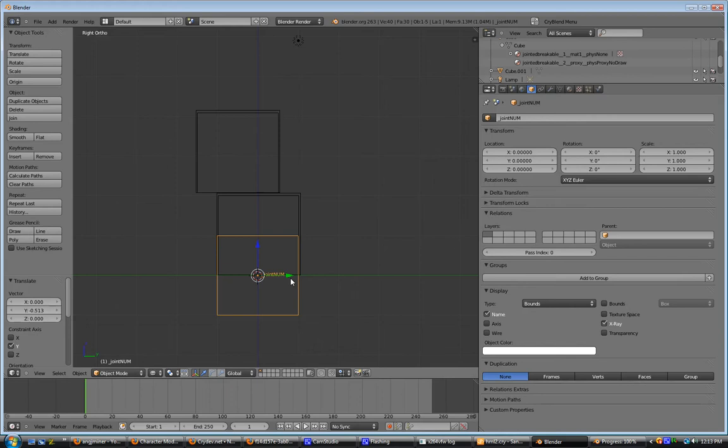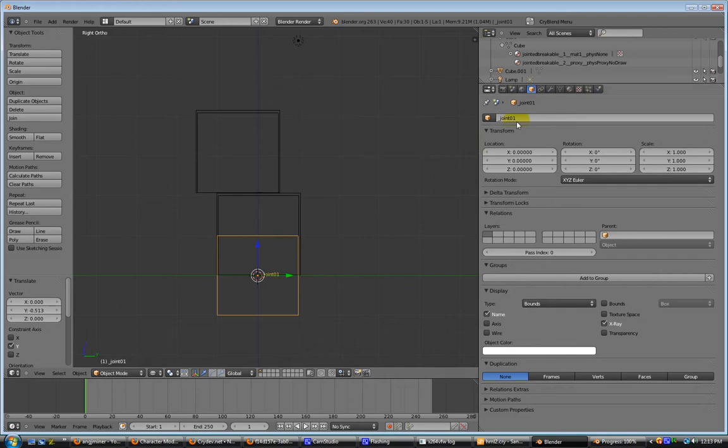Alright, so first things first, over here where it says joint, we're going to replace where it says num. So 0, 1, that's all you need to do. You make another joint, 0, 2, another joint, 0, 3, so on and so forth.